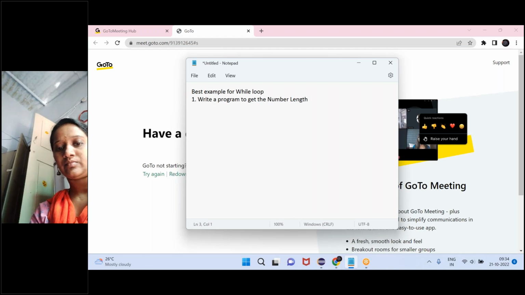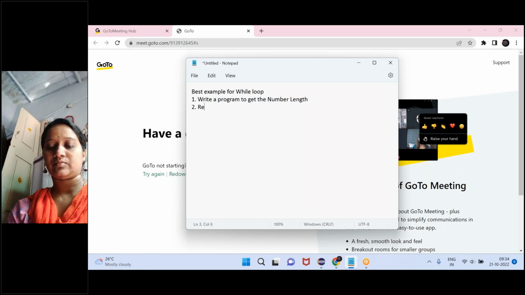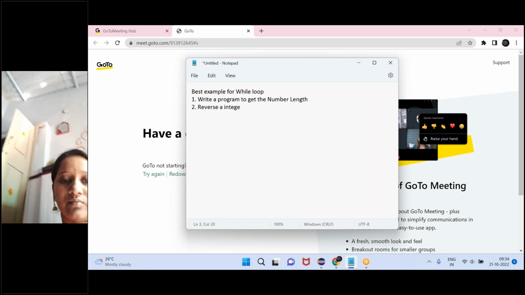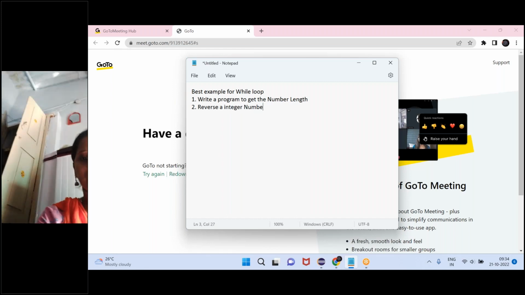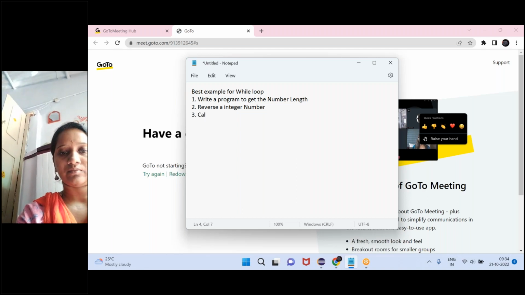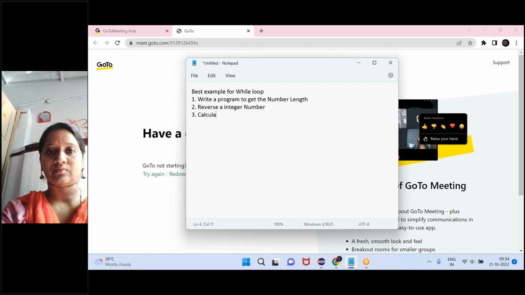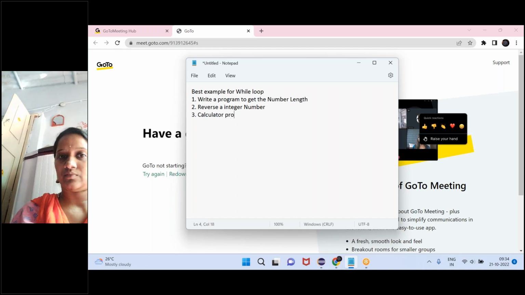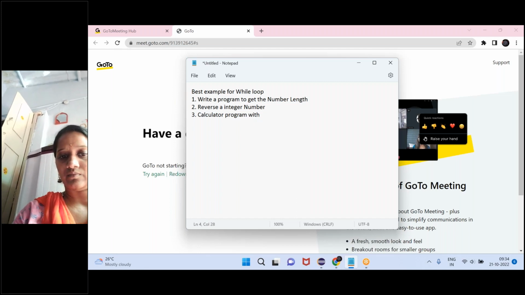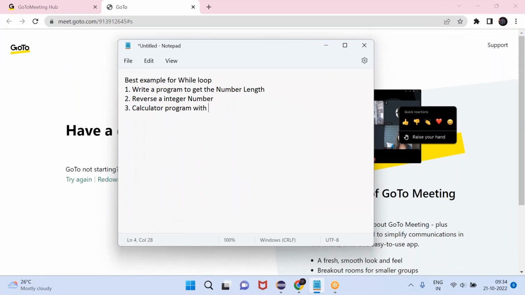Then we are going to see reverse an integer number, then calculator program with taking user input.